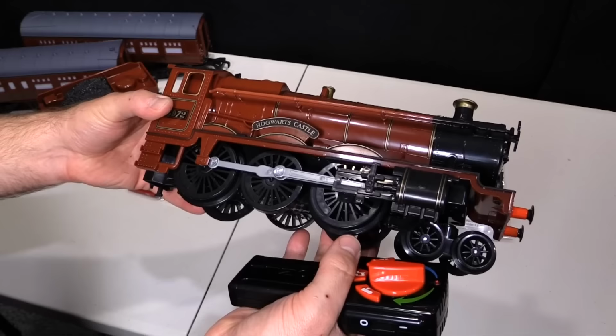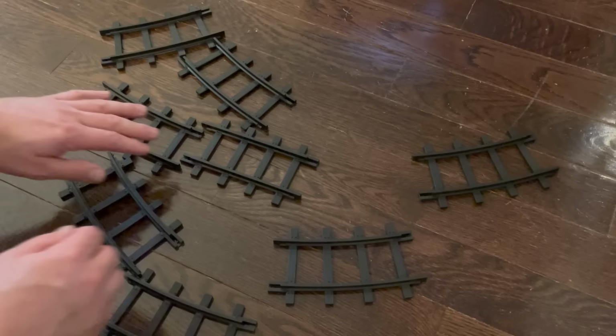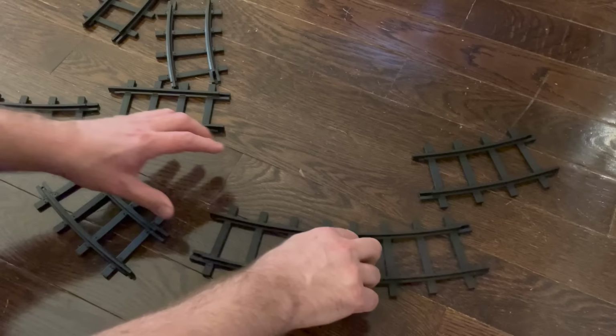So, yeah, let's get it on the track and take it for a spin. Unlike the O-Gauge Hogwarts Express set, I don't have an entire layout dedicated to the ready-to-play gauge, so this one's going directly on the floor, and so I'll just start assembling the track and making my little oval of track come to life.